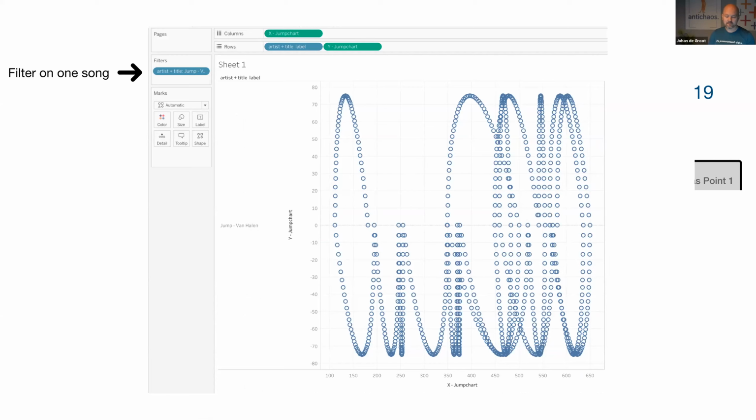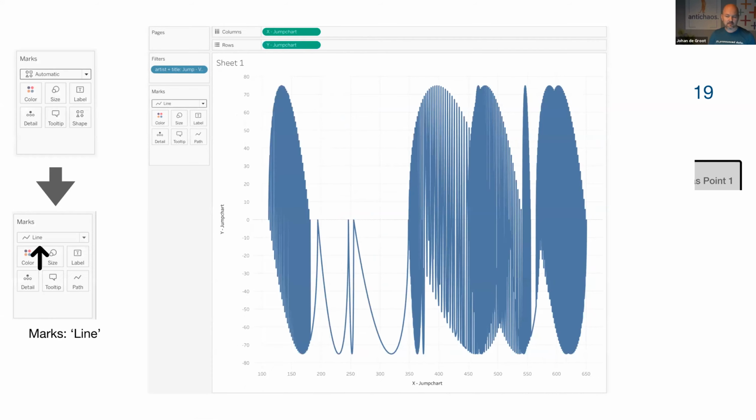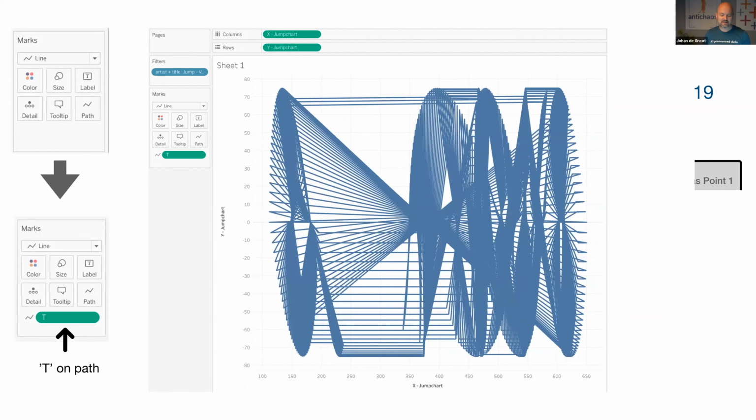This looks better. We only need to connect the dots. So change the marks from automatic to line, right? And no, that's not the one. What if you add the t value to the path? The visualization changes, but not for the better. The problem is still the level of calculation. How should Tableau know which dot needs to be connected? The answer is the top 2000 year. We've drawn 50 dots per year, so that field also needs to be added to the visualization.